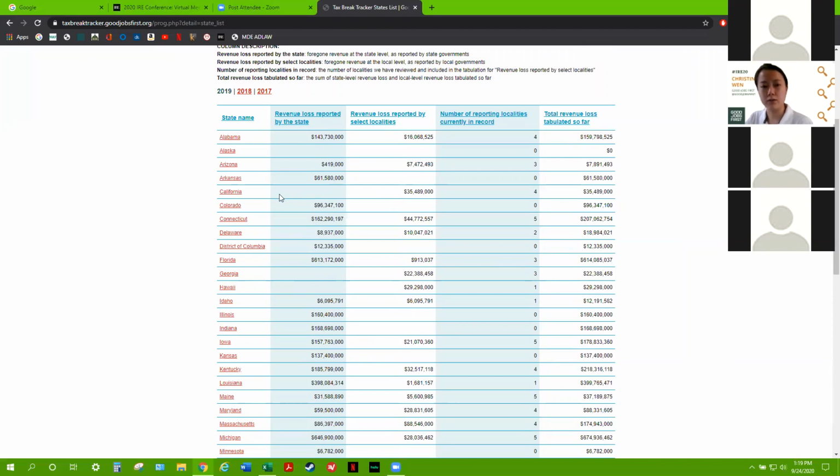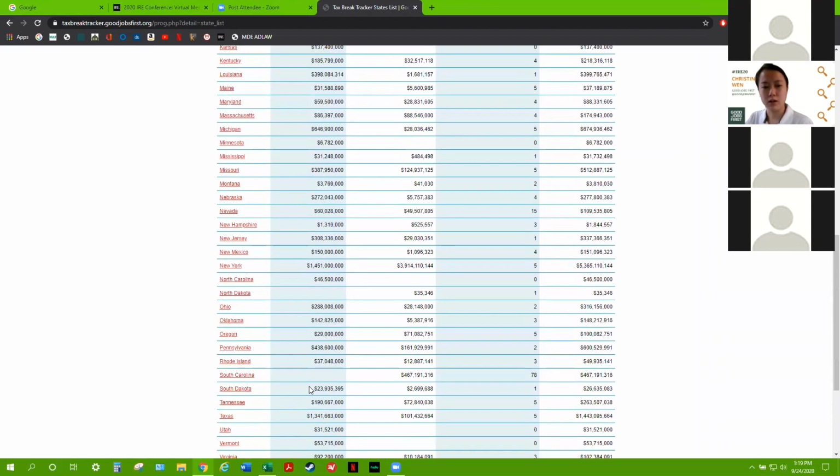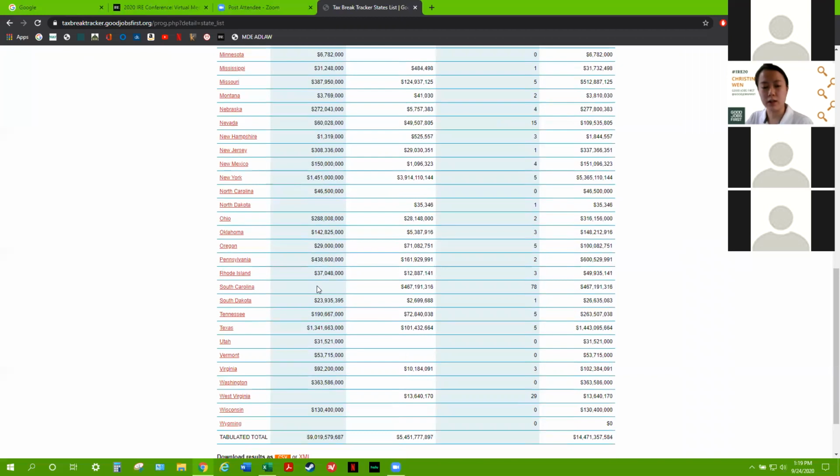And California stated that the new accounting rules of the tax abatement disclosure, which went into effect in 2017, did not have any impact on the state's financial statements, and we don't know what that really means. And yes, Alaska's a special case. With South Carolina, we don't know what's going on.